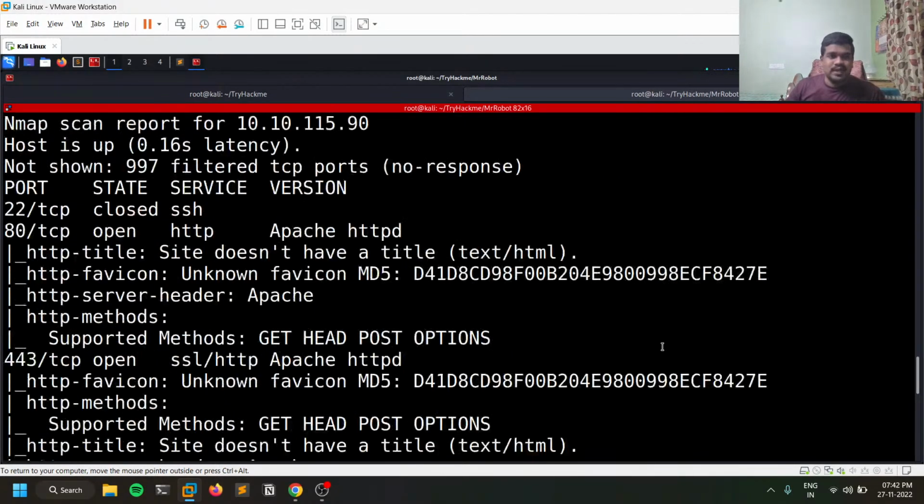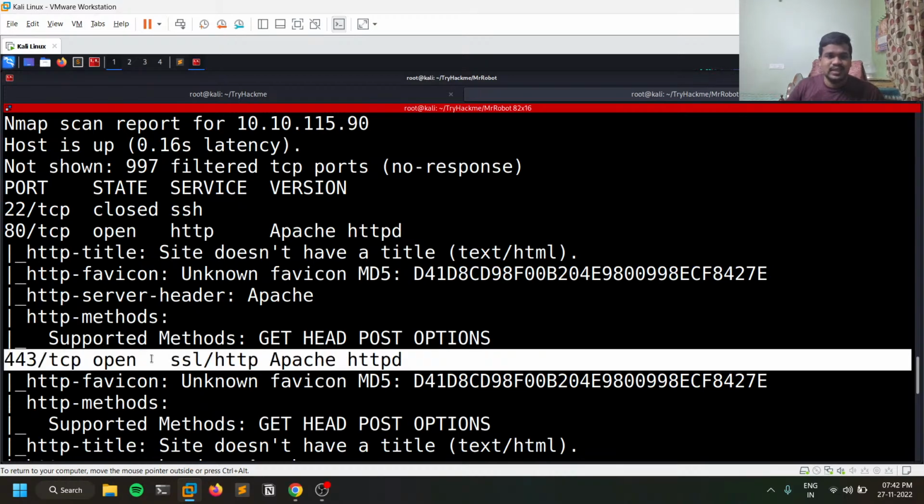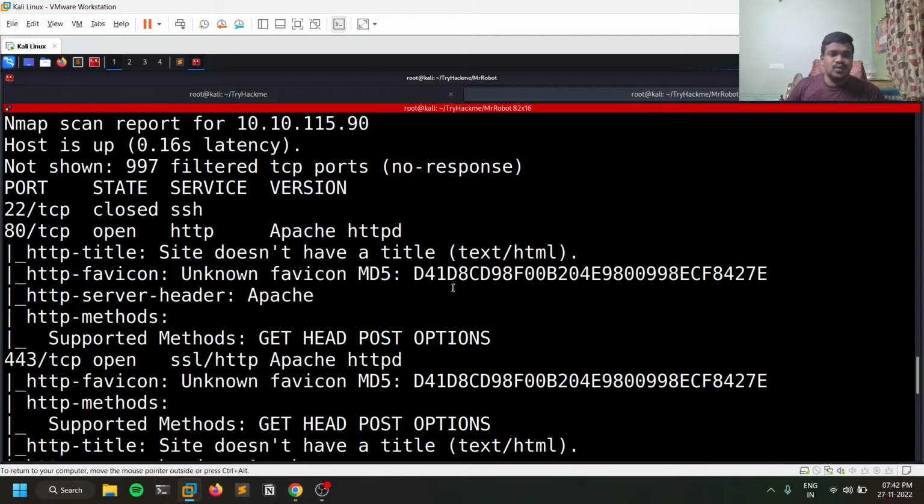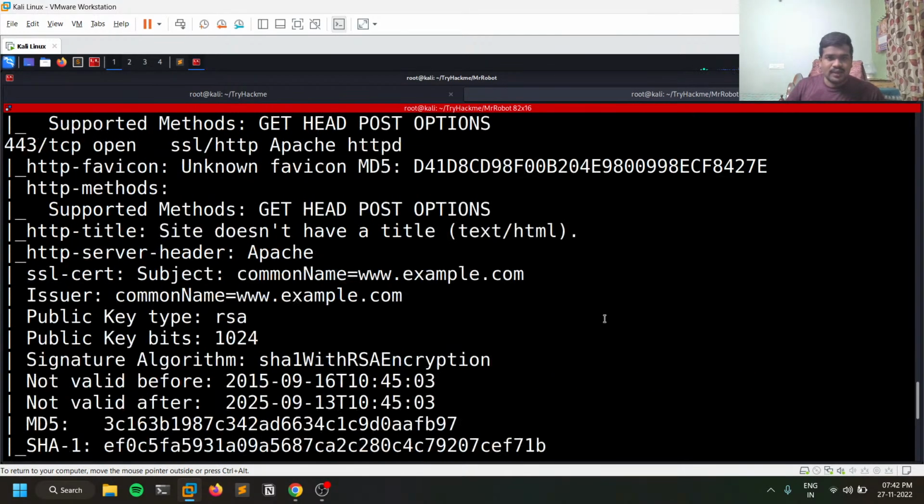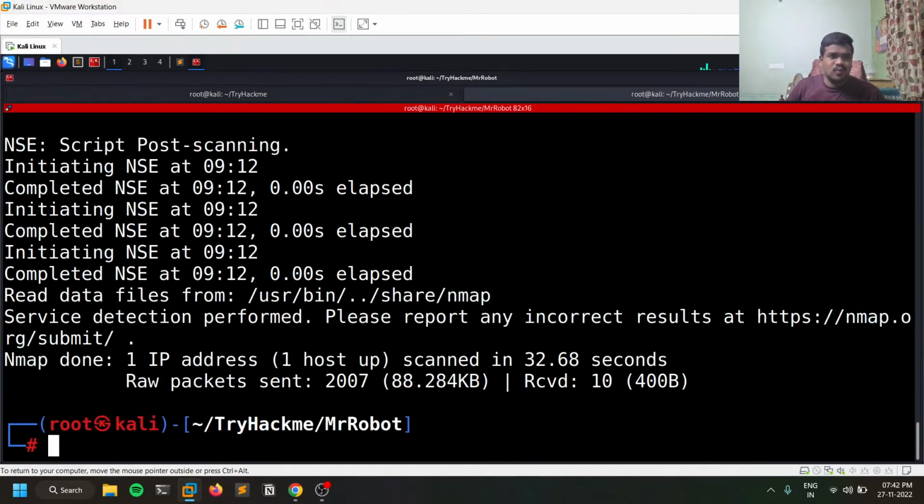So the scan is pretty much completed. You can see there are not many services. I already solved this box in the past. You can see there is an SSH service, an HTTP service, as well as Apache, an HTTPS service. Pretty simple, you don't have many services here. So let's go and see what we have on that server. Since it's a web server, let's see what it consists of. Let the browser open.